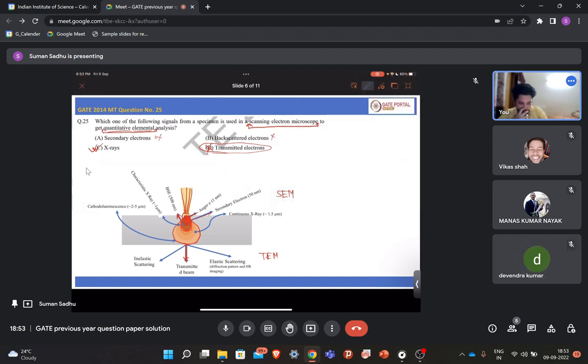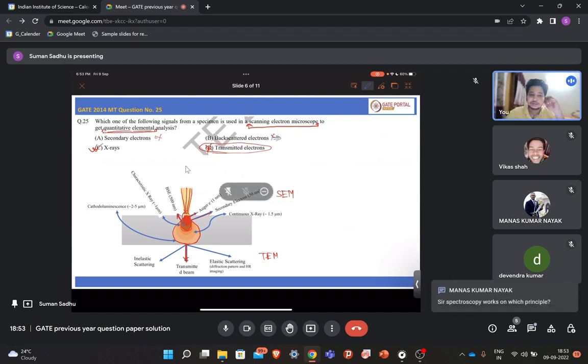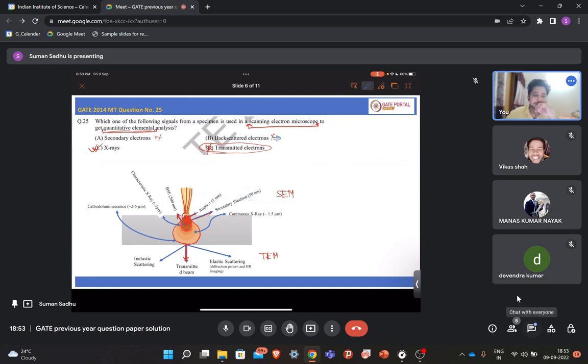Okay. So just for a revision, what will backscatter electron give you the idea about? Okay, spectroscopy on which principle? I'm coming to this answer first. But just for a revision, let me know what data we will get from the BSc electron. What kind of contrast? Which element is present. So that means you will get Z contrast, that means which element.